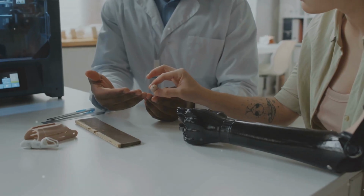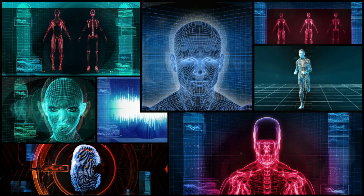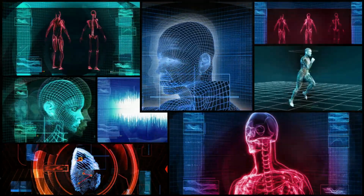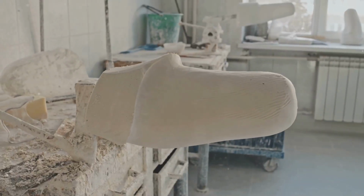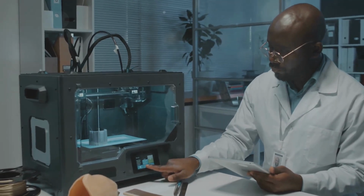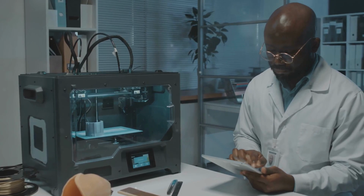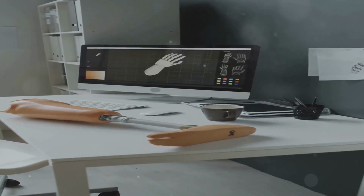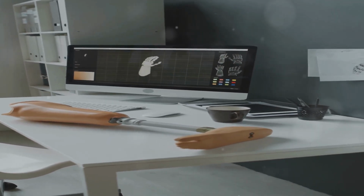Healthcare revolutionized: personalized medicine and beyond. The healthcare industry stands to benefit immensely from programmable matter and 4D printing. Imagine a future where personalized medicine allows doctors to use 4D printing to create custom implants and prosthetics tailored to a patient's anatomy and needs. This would lead to better outcomes, faster recovery times, and improved quality of life.